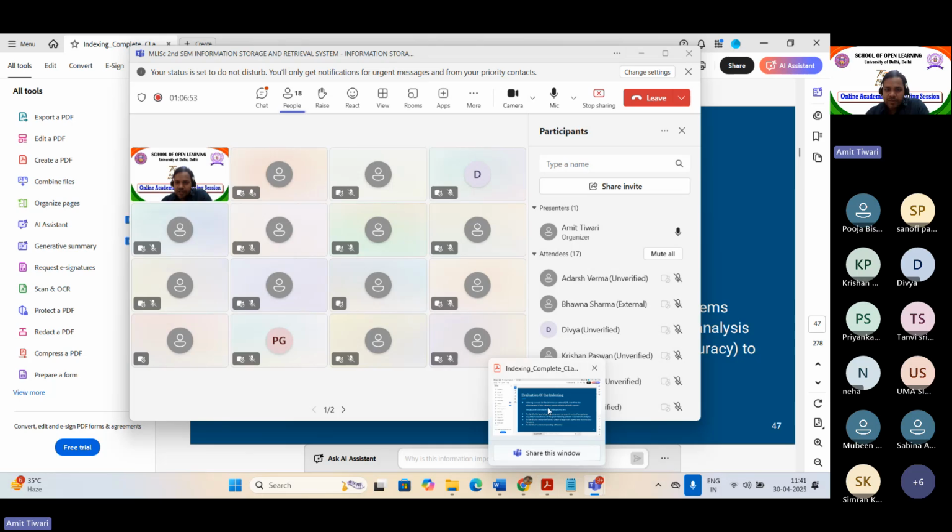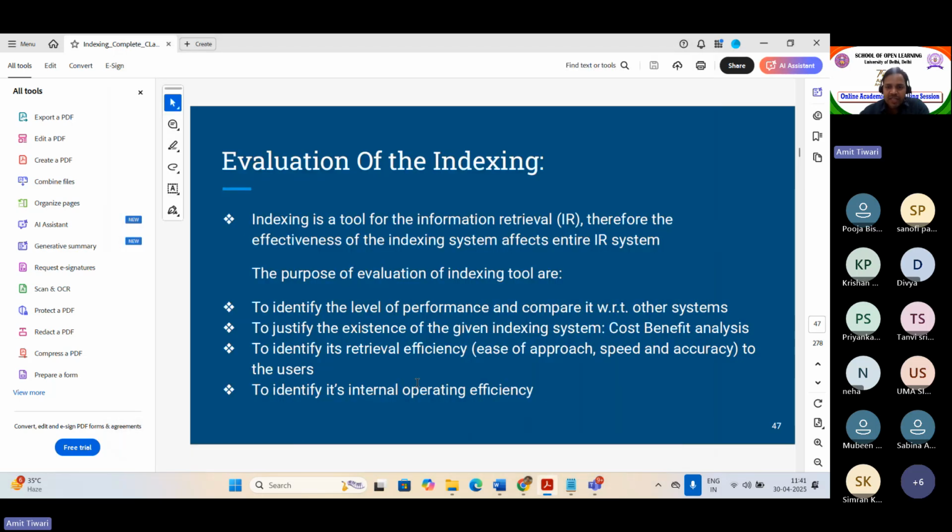Then, to justify the existence of a given information retrieval system, you can perform a cost benefit analysis. In addition, to identify its retrieval efficacy or efficiency, that is how easily one can approach it, the speed of the information system, and how accurately it is able to give responses to the users. So these are the parameters.